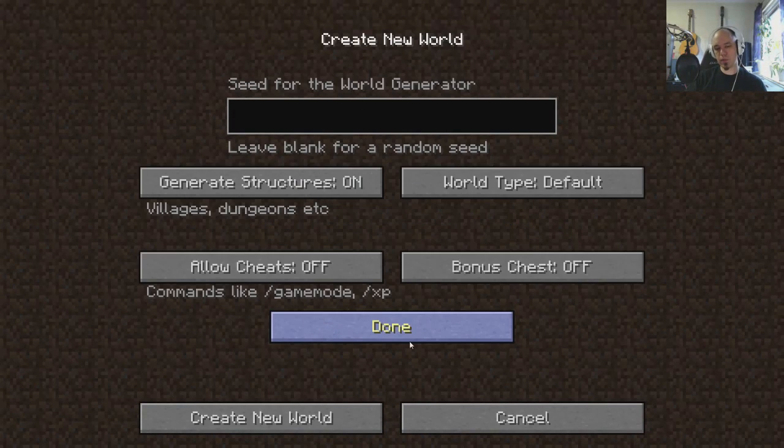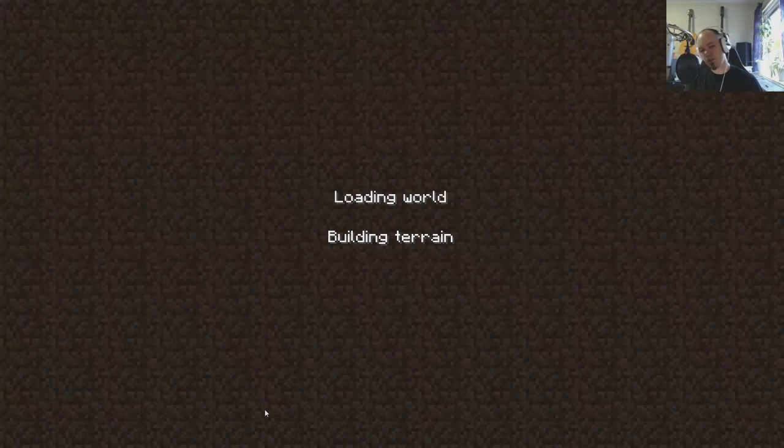So, survival, we're just going to go with basically default everything. We're just not going to use any pickaxes. It'll be fun. And it is now 7, so it's time to begin. Oh boy.